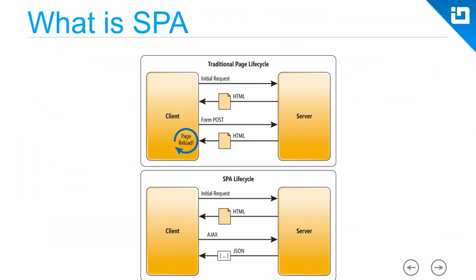Whereas in SPA, your client does an initial request, HTML comes, so that's the first time your HTML gets loaded, and the DOM gets loaded in the browser. From the second time onwards, your client is going to make only an AJAX request to the server, and the server will be returning only the JSON data. Now at the client side, libraries like AngularJS will read that data, create views, and load the view in the initial HTML which was returned from the server. And in this way, your single page application works. So that's all about your single page application theory.